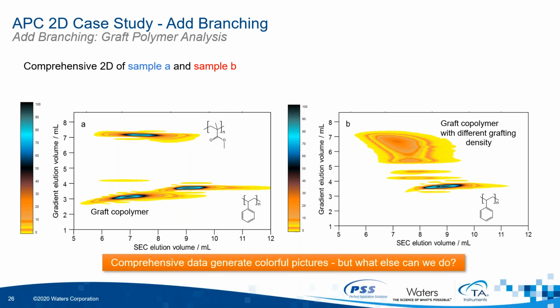After improving the separation going from 1D to 2D, you might ask yourself, is that all the information I can get out of the 2D experiment? A bunch of colorful blobs? The answer is no. As Daniela already outlined, WinGPC is a powerful tool with lots of potential. You can get more information out of this.